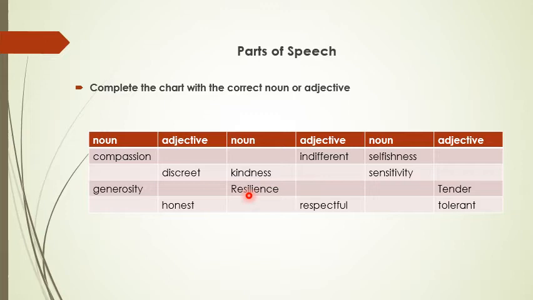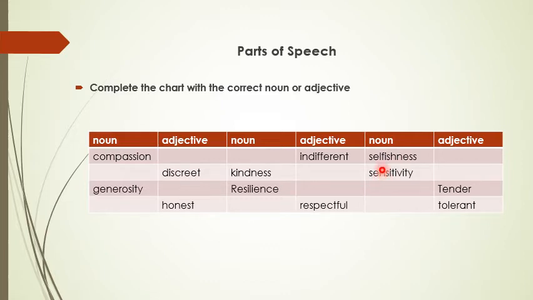When you pass through a bad experience or unsuccessful situation, you show some sort of resilience when you can rise and get recovered very soon from this negative experience that happened to you. Indifferent means having or showing no interest. Showing no interest in somebody, in some action, in some situation, doesn't matter for you. Okay? Respectful. You respect others. Selfishness. This is related to the idea of caring only about yourself, not caring about other people at all.